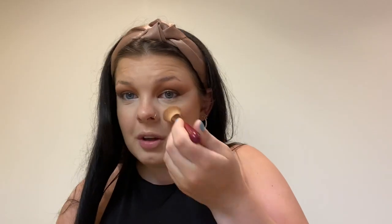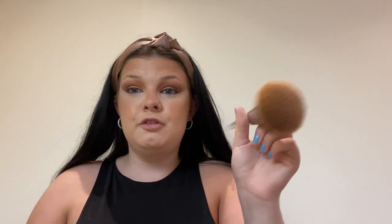For bronzer, I actually have a Revolution bronzer but it's at my mum's house — she ordered it for me — so I'm excited to try it another time. Right now I'm using my Two Faced Chocolate bronzer. I prefer being a bit more precise with bronzer now, using a smaller revolution brush I got in their Christmas advent calendar. I do a little pattern on the apples of my cheeks, a bit on the tip of my nose, and then blend everything in with my big fluffy ELF brush, bronzing my neck too.